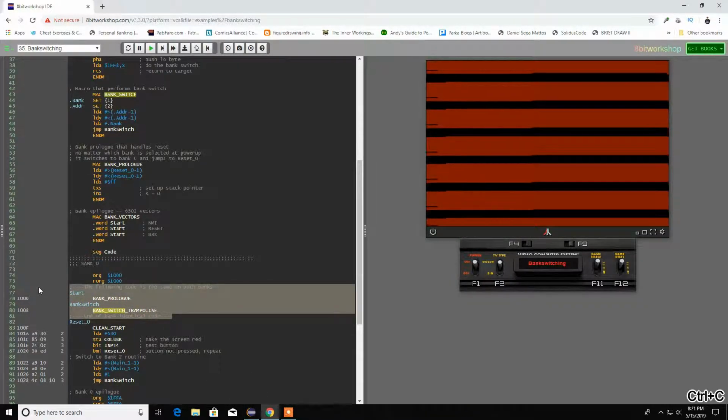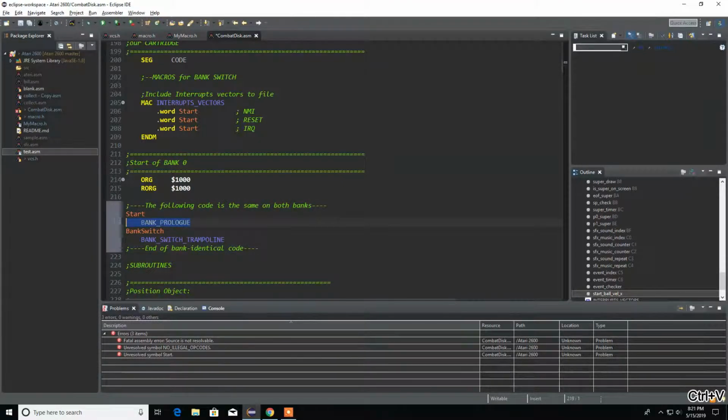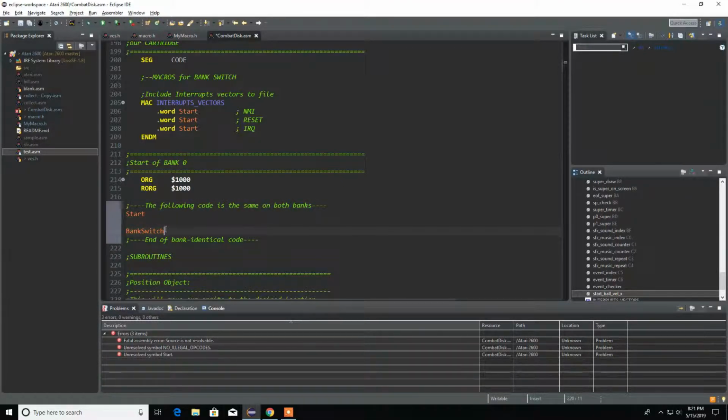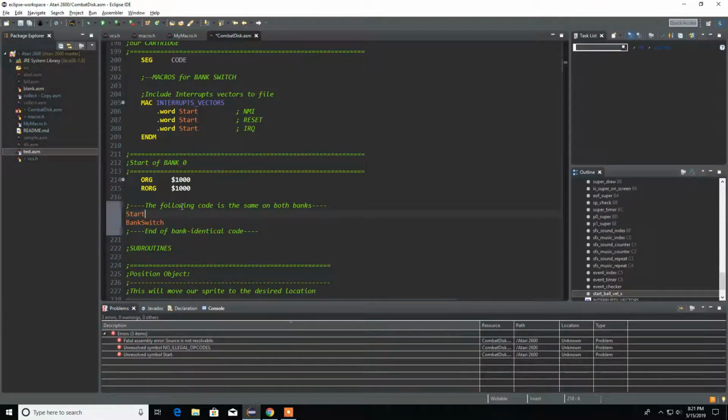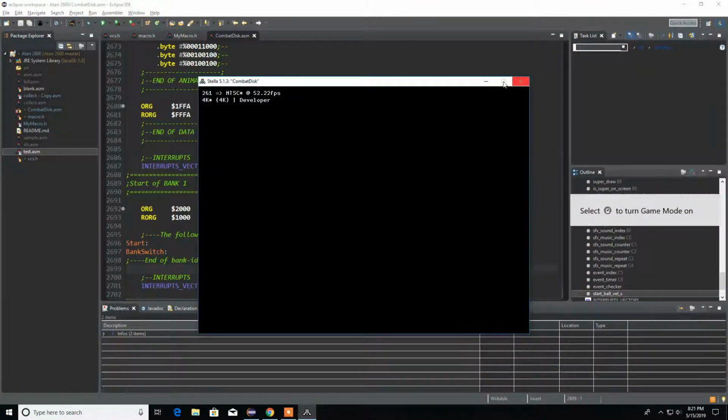Actually, let me just copy the whole thing. We don't have this. So let me put this and this. Copy this. So you have to place this on all our banks. You only have 2. So like bank 0, right in the beginning over here as well. Here it is. Save. So now if I run it, okay, it runs without errors.